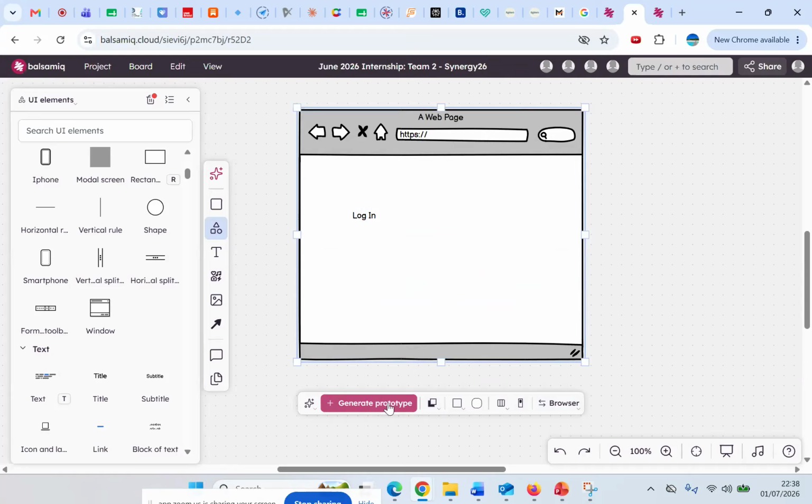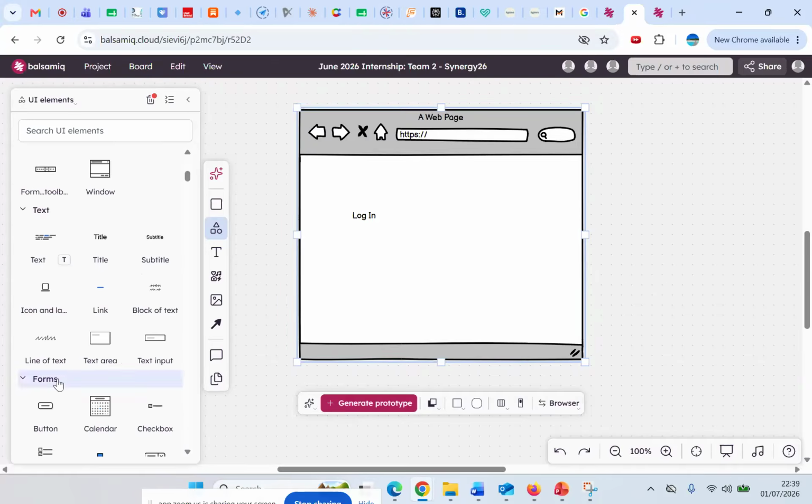So I think we're talking about generating prototypes. If you've done a wireframe and you want to generate the prototype, this is where the AI feature comes in. But again, you won't need all of that. That's extra. You can play around with it, see what it does, watch videos about it, but trust me when I say your PO will not need that from you. So again, these are loads and loads of different text versions.